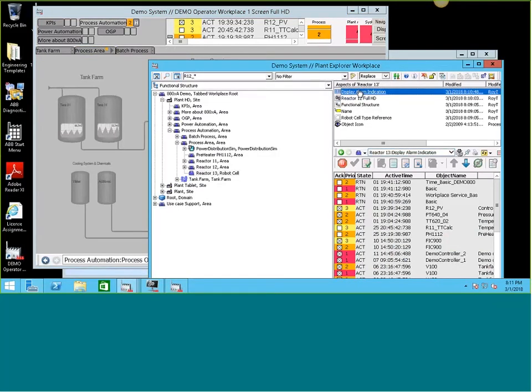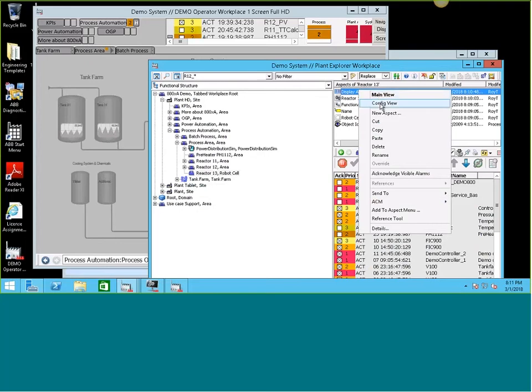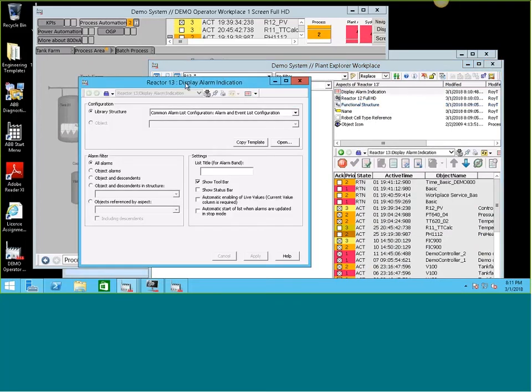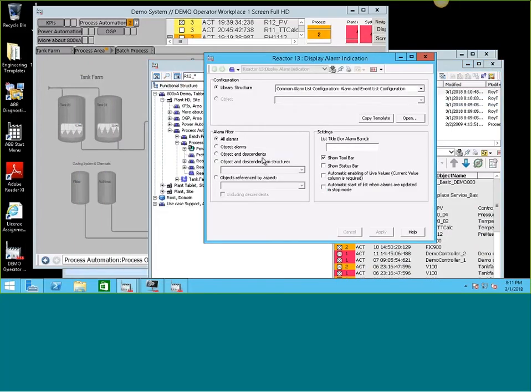Well, this doesn't really do us much help with it showing all the alarms in the system. So all I'm going to do here is that we have a nice functionality that works really well with tab navigation, which is, hey, just show me the alarms that are referenced to this aspect, which is that graphic in this case. So that's what Brett and I were talking about earlier: when you're doing tab navigation, the whole idea is that you want to point the operator to go take action. So you could have a lot of maybe tag objects underneath a parent, but if they're not on the graphic, there won't be any tag there to take action on.